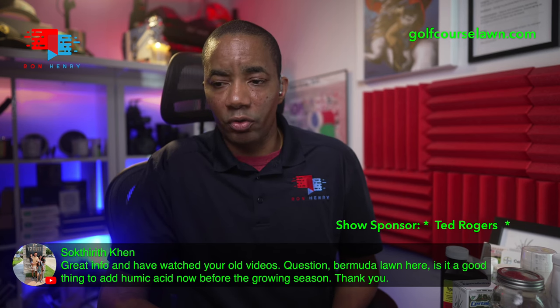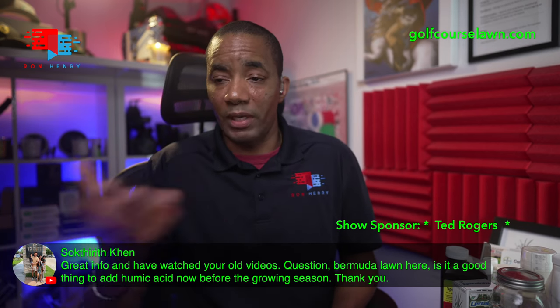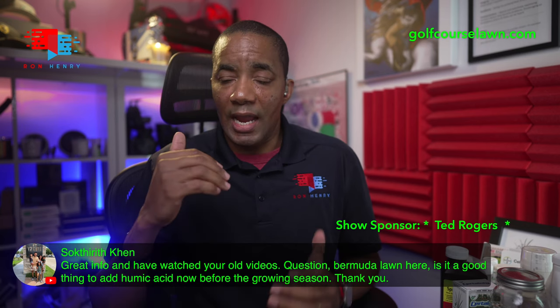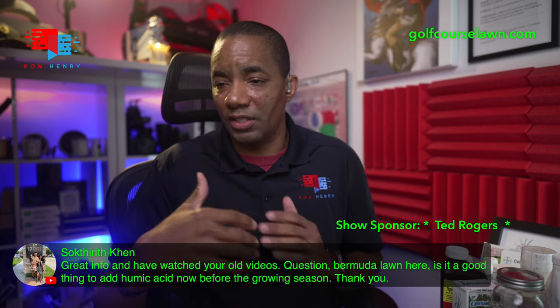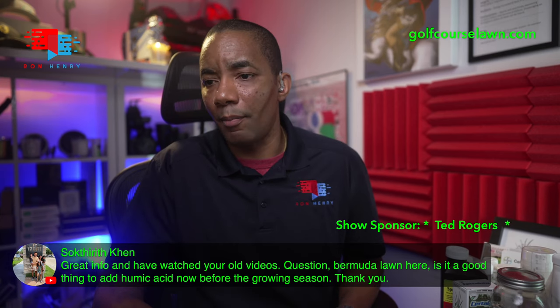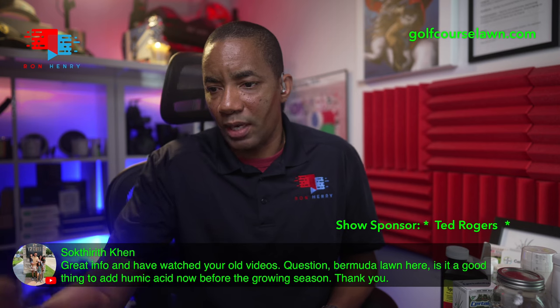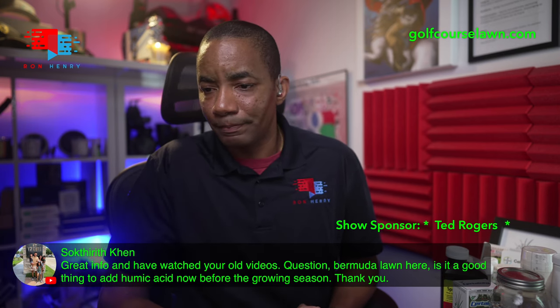If you're trying to improve a heavy clay soil, what I would say is aeration once we get a little bit further into the season, and then consider a top dressing with a sand and soil blend. Don't just do 100% sand, do a 70-30 blend of sand and a rich compost to help improve the soil profile near the surface. That is what I would do. I'm not sure what you're trying to accomplish with the gypsum.